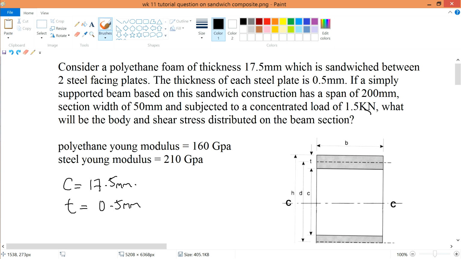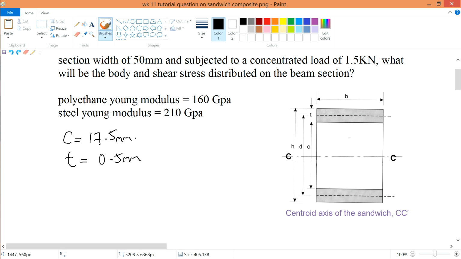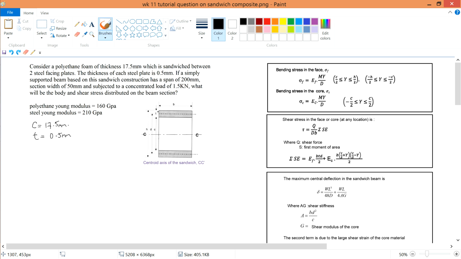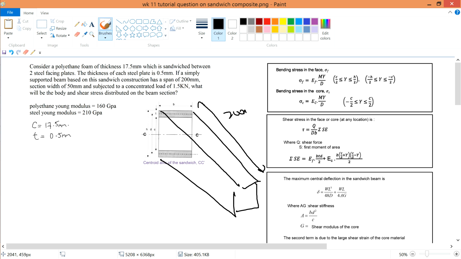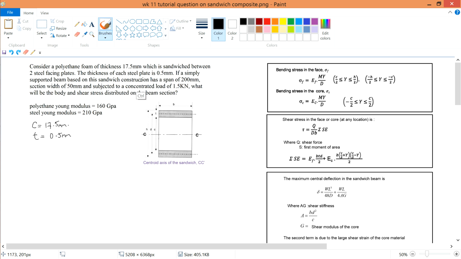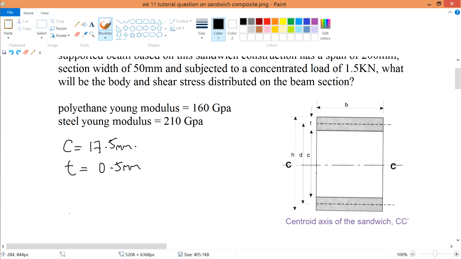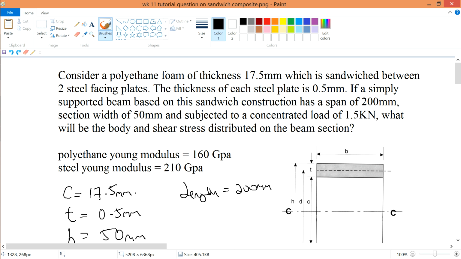Always take note that the diagram you have just drawn is a cross-section. If you were to draw it out, I'll extend this cross-section all the way out. This length over here is your 200 mm, and your section width, your cross-sectional width B, is 50 mm. You just need to be aware of this. Since we know the width B equals 50 mm, we can write it down. You can also write the length as 200 mm, which is not inside here, but you should take note of it in case you need it in later parts.